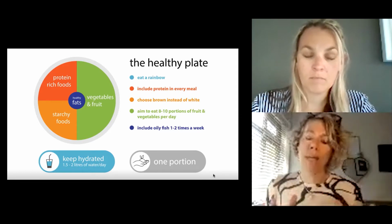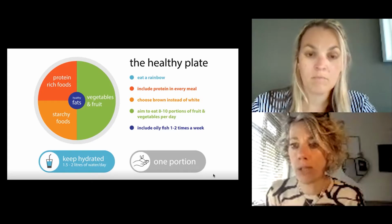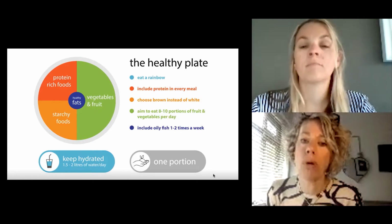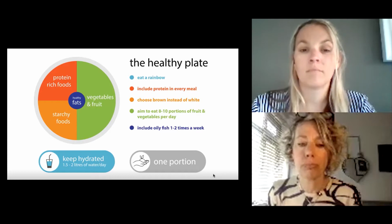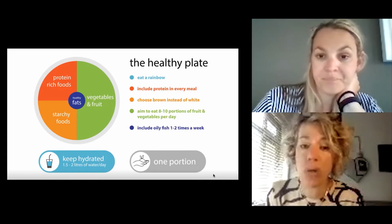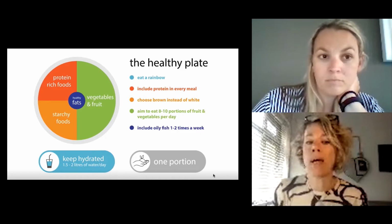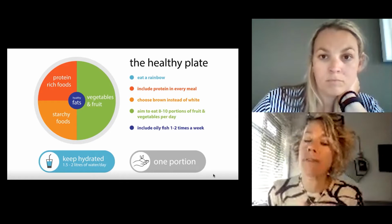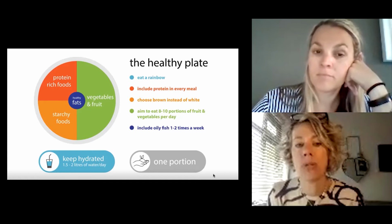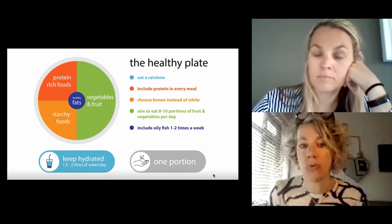So in our evening meal, we'd be looking at eating roughly half of our plate would be vegetables. This gives us a form of carbohydrate, but also lots of fibre too. About a quarter of our plate would be starchy foods. So these would be potatoes, rice, pasta, those sort of things. And then about a quarter of it would be protein. So this doesn't have to be meat protein. So it could be eggs, it could be cheese, but it also could be vegetable protein. So thinking of our whole grains, beans and pulses, nuts and seeds, those sort of things.